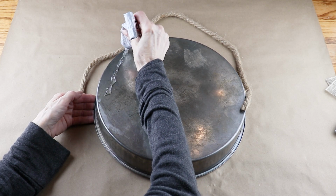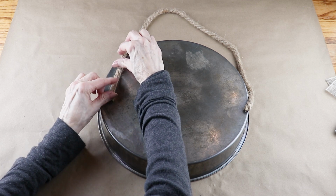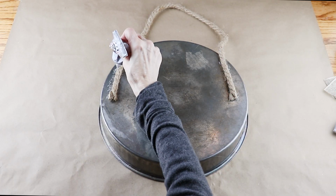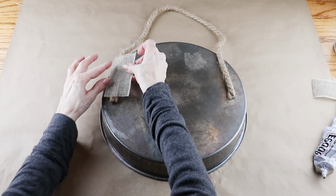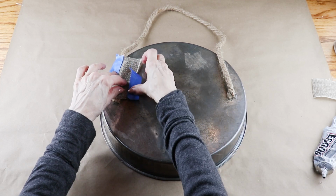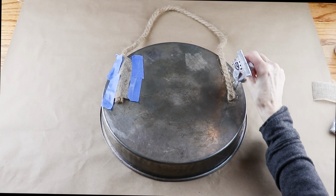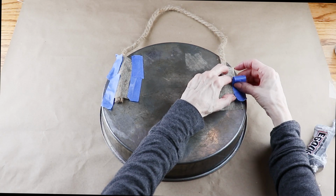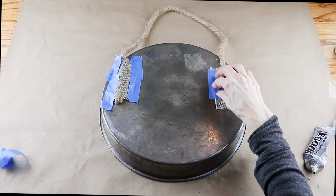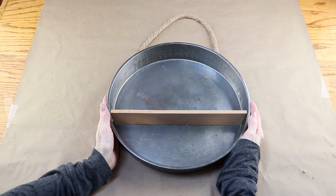I'll be using some painter's tape to hold it along with the burlap strips. I added a generous amount of E6000 and placed down both hangers. And now to give my hangers just a bit more strength, I'm adding down some E6000 on the rope in both sides and placing down the burlap strips. To help hold it all together while the glue sets up, I'm adding on some painter's tape. When I was done, I set it aside and let it set up overnight. All that was left to do was remove the tape, and my repurposed farmhouse shelf is ready to hang.